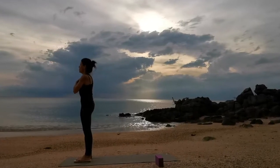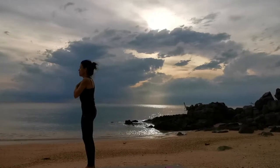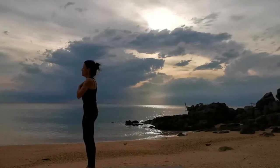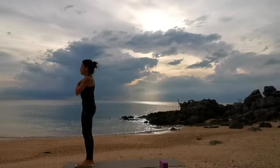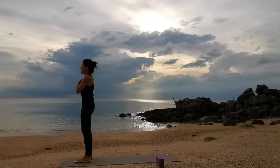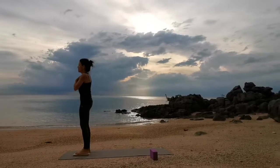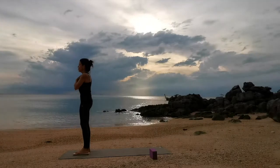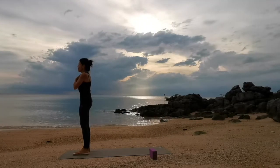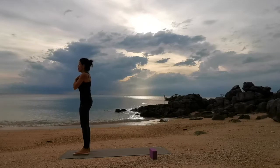Close your eyes for a couple deep breaths here and arrive fully. Feel the soles of your feet rooting down into the earth and reaching up through the crown of your head, up into the ceiling and up into the sky. Take a huge in-breath here. Hold at the very top for a moment and open the mouth to sigh it out.